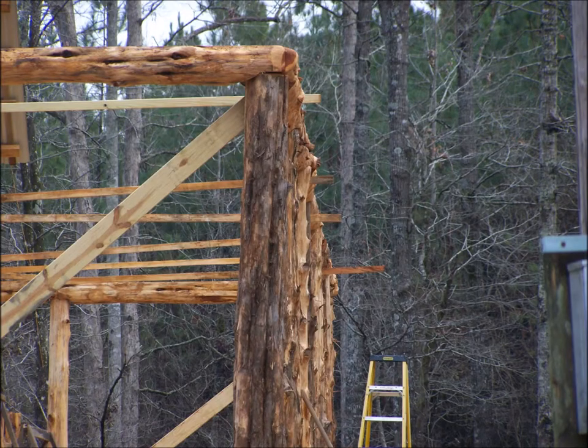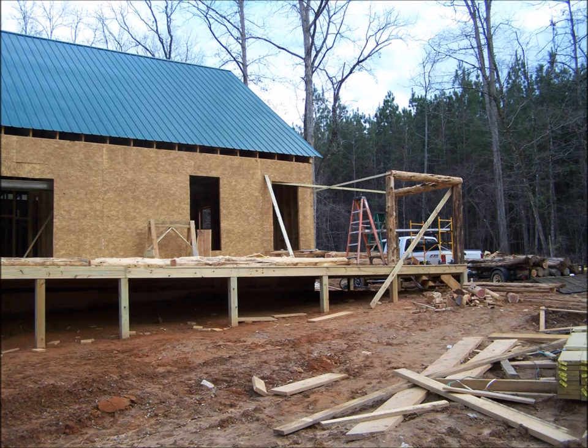You can see the tops are even on the posts. The notches have to be moved around a little bit because all the posts have irregular tops on them, and we just have to make them a little wider to make them fit. The corner is secured, cross-braced, and secured to the house. That makes it secure for a starting point — it has to be plumb and level, and then we can get started on the rest of it.